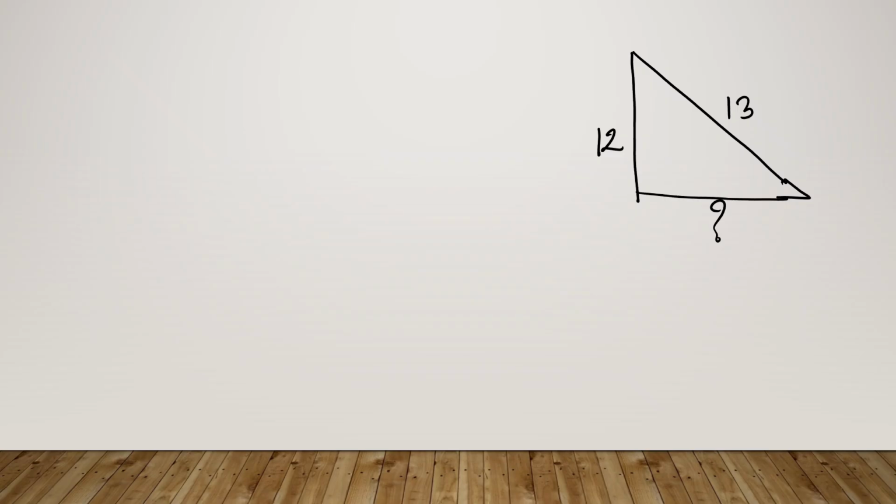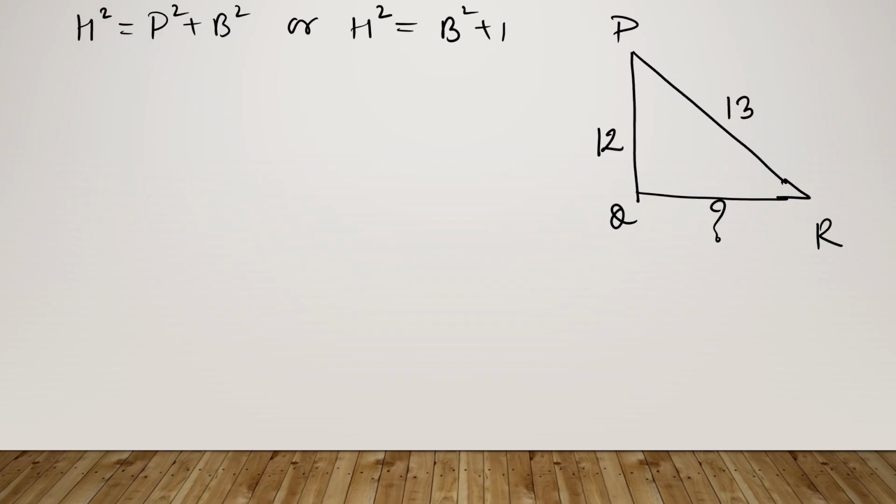use the Pythagoras theorem. So now, if we are solving using the Pythagoras theorem, let me name it again as P, Q, and R. So according to the Pythagoras theorem, square of hypotenuse will be equal to square of perpendicular plus square of base. It doesn't matter if I'm writing base first or perpendicular at last. We can write it like this also. H square is equal to b square plus p square. Because it doesn't matter if I'm adding b to p or p to b. It will always yield the same result. Right. So now hypotenuse, which is equal to PR, square of PR will be equal to square of PQ plus square of QR.